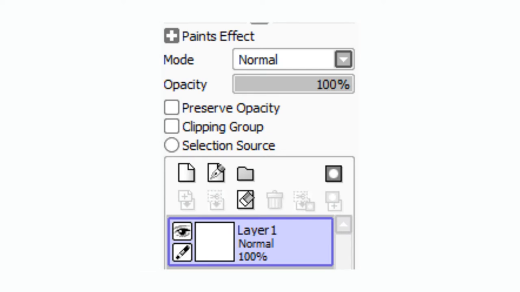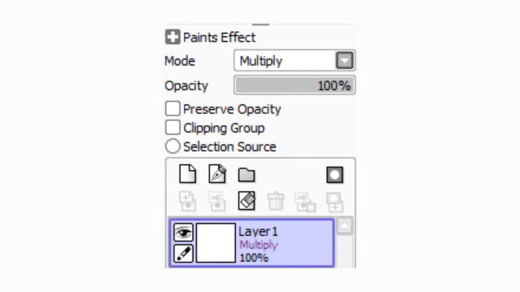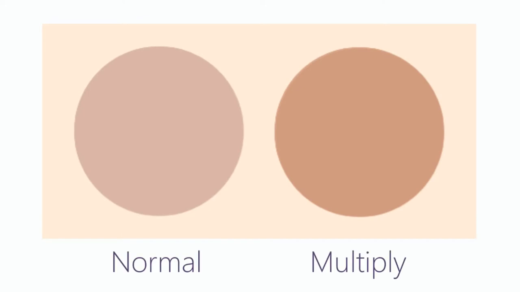the sake of time. In Paint Tool SAI, the default layer mode is normal, which means the colors will appear on the canvas exactly the way it appears in your color picker. But when you set the layer mode to multiply, the color becomes darker and acts as a shadow that will be casted over all the colors underneath. Something to note about this function is that the color will look a lot more dark/saturated. So when you're selecting a multiply shadow color, go for something that is lighter and less saturated to combat that.